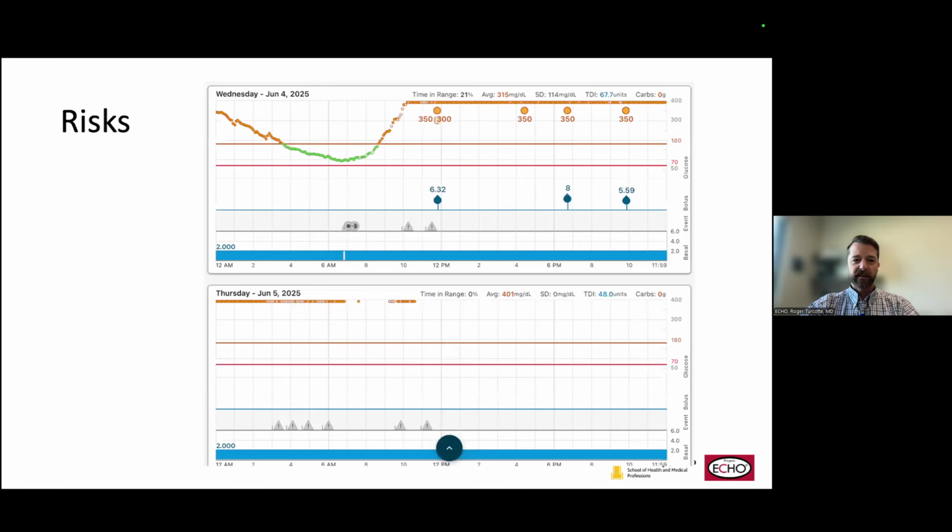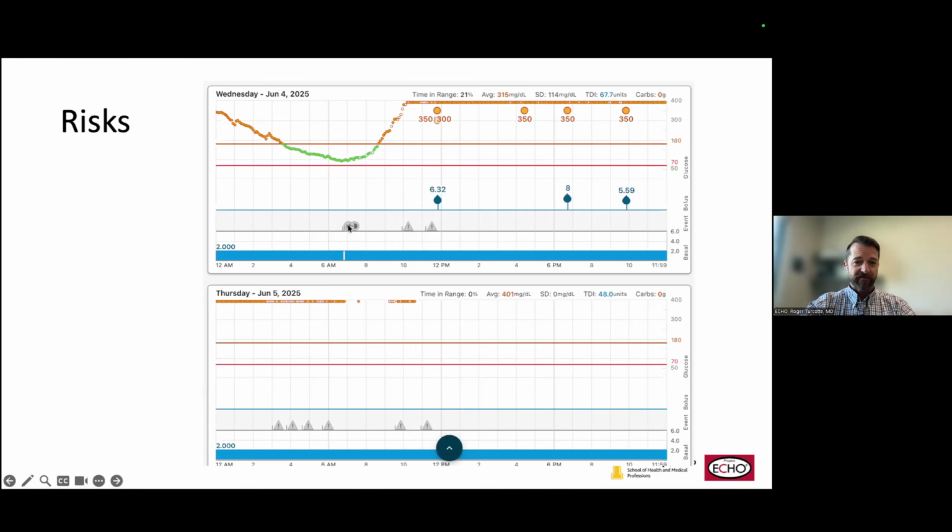So I think this is my last slide, and this is about the risks. As we've talked about some benefits of pumps, but there is a serious risk, and it's the most important one I want you to consider when you're thinking about patients who have a pump or who might use a pump. This is a patient of mine with type 1 diabetes in her 60s. She's been on a pump for years. I don't know if you can see here at all, but the blood sugar is trending down on that early morning of the 4th, and then it starts to trend up.